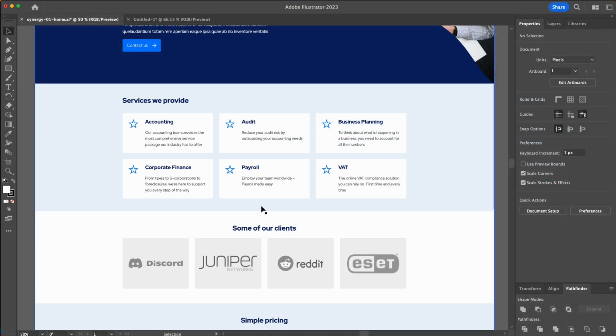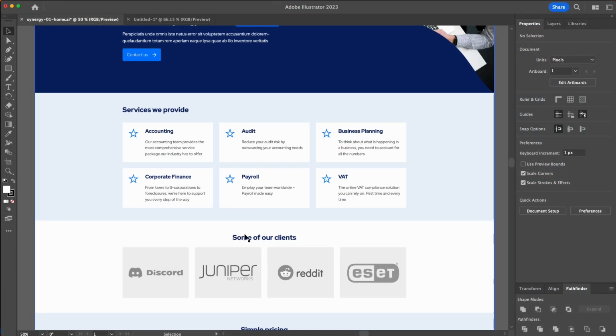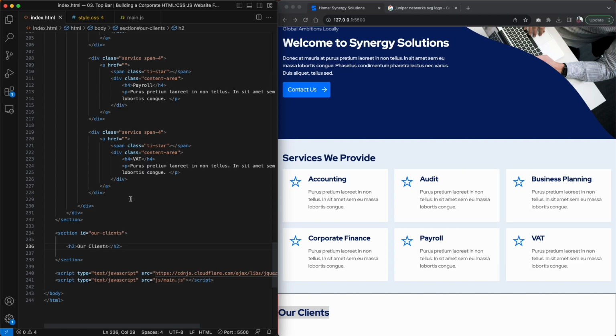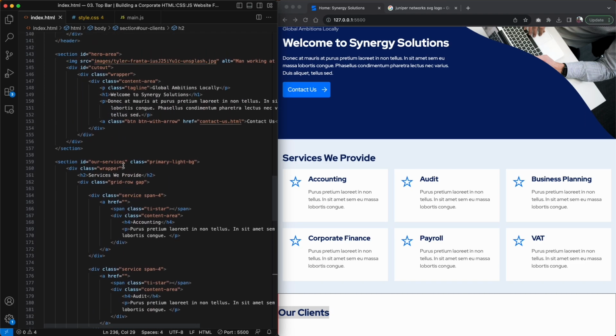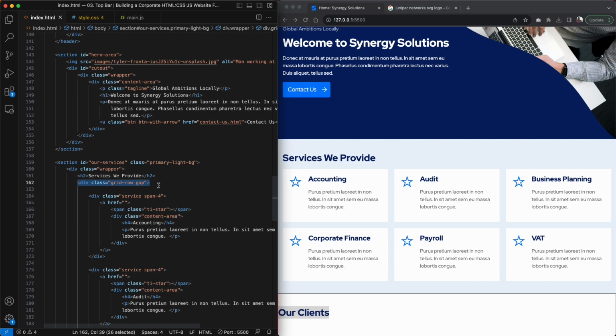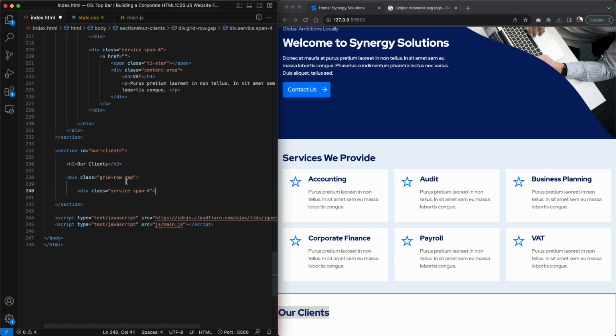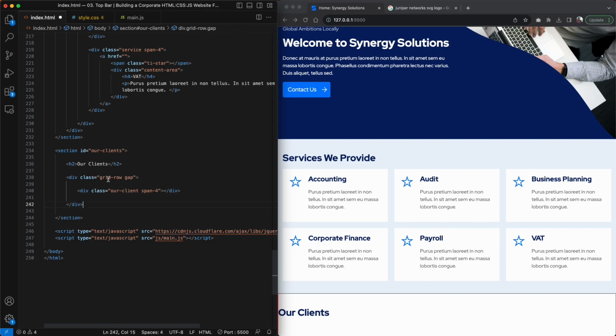Save that. So let's have a look back at the visual. We can see here this text is actually centered. We can make this centered towards the end. Okay, so we're going to copy and paste some code here for the grid, because that's all it basically is. It's a grid and some spans, grid spans. So we've got a grid row with the gap of 2rem, and then we've got the service. We need to change that to maybe our client, singular. So save that, and then close off the div for this grid.